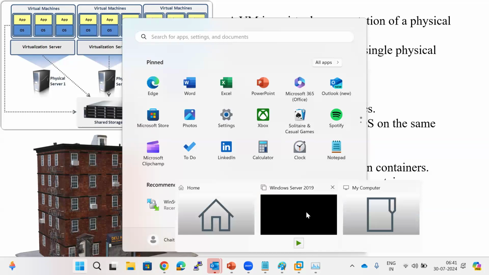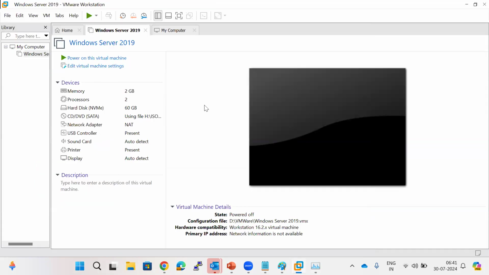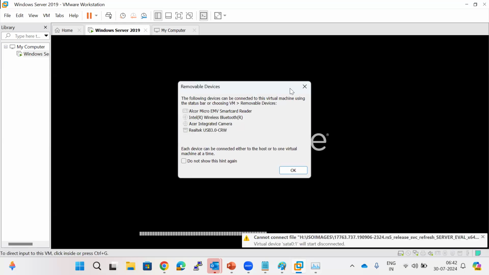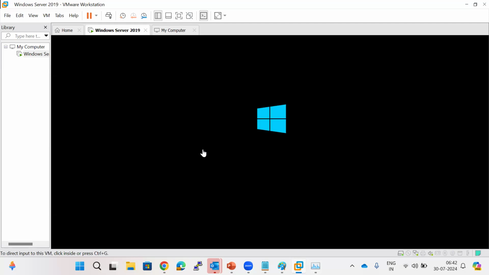So here I have installed VMware Workstation on my operating system, which means the first layer is the hardware layer. On top of that, I have installed an operating system. On top of the operating system, I have installed VMware Workstation, or else I can go with VirtualBox like that. So now when I turn on the virtual machine over here, I have a separate virtual server, and whenever I am turning it on, it automatically starts the VMware.